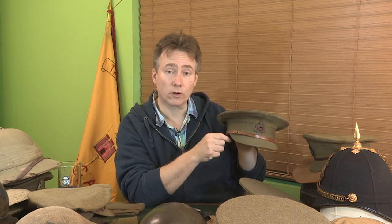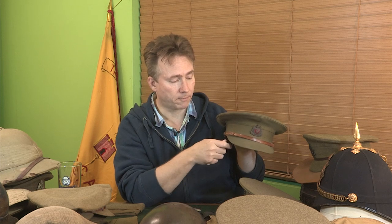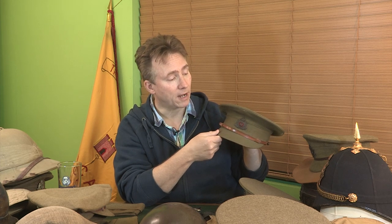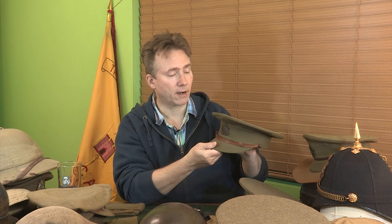This type of leather chin strap was originally the style also worn on the other ranks' caps, but very quickly was replaced with the type with brass buckles that we're more familiar with. And the same thing with the officer's caps — those wires start to come out the top just to break the shape down.